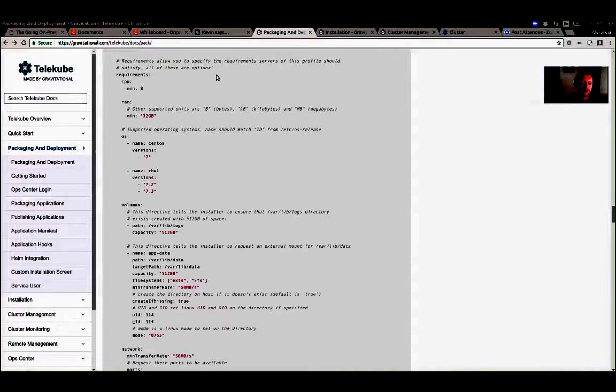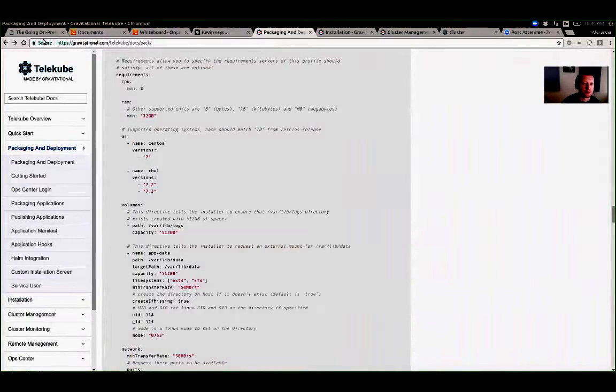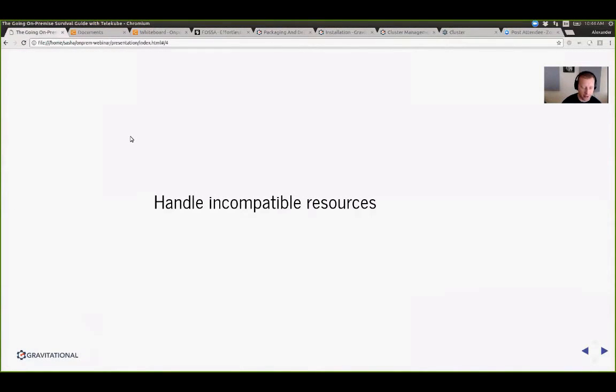For example, even as a part of a pre-POC step, they can take this manifest and the binary, and before packaging anything, they can just run this pre-checker, and it will run these checks and tell them, hey, actually, there's not enough disk space, there's not enough network, and things like that. We found this to be a really significant help in battling the problem of handling incompatible resources.